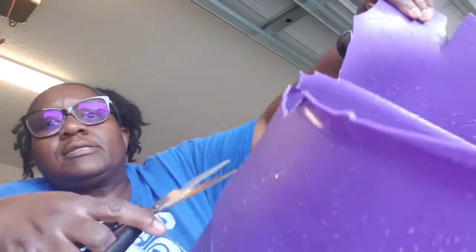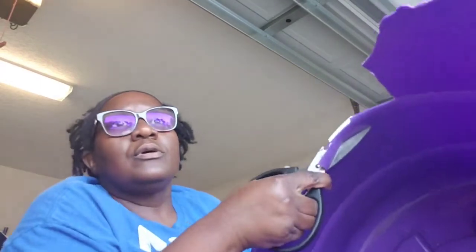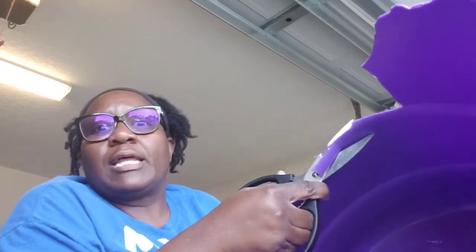So, my aunt was going to throw it out. I said, no, I can use that for something. So what I'm going to do, I got some deboning scissors, extra grilling shears, but they were like a dollar at Walmart. And I'm going to go ahead and cut this plastic and make a straighter item to plant in.